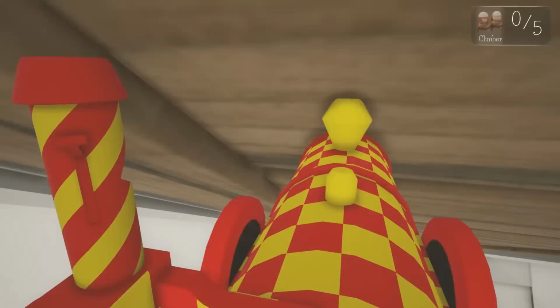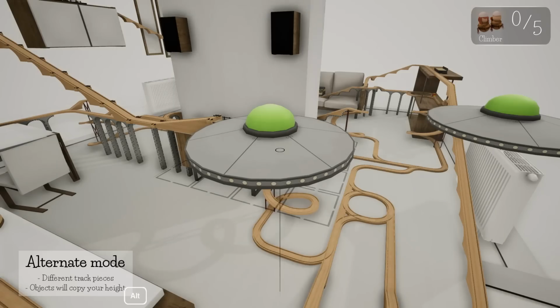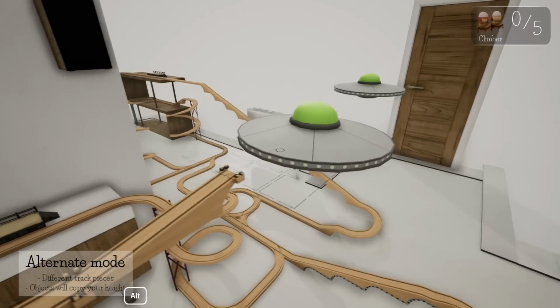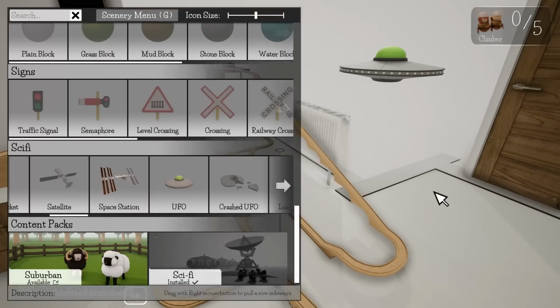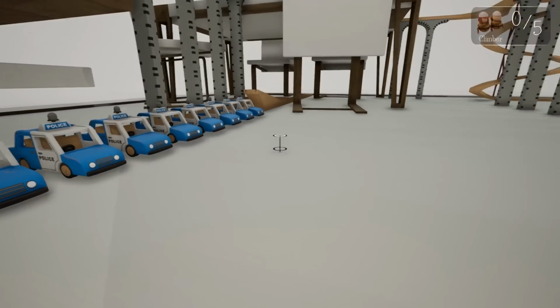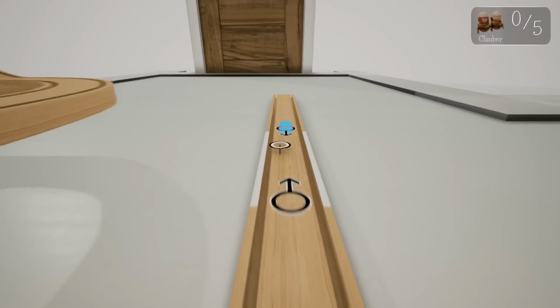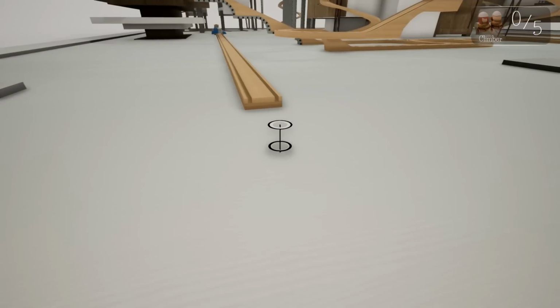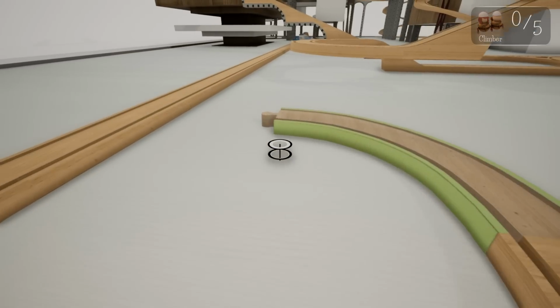What if I switch to train view? Oh, the camera's so bugged. This started out so seriously. And now I'm just yeeting trains into UFOs. So, we've got to jump. You see where I'm going with this? Can a train jump 9 police cars? People said it was impossible. Who knows if it is? But let's just find out tonight on Train of Thought.